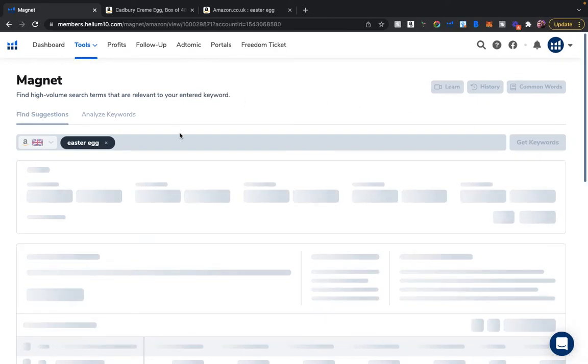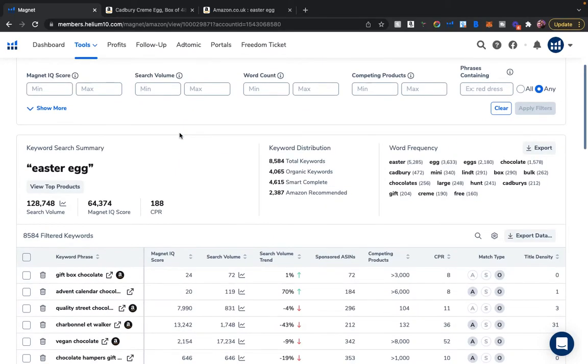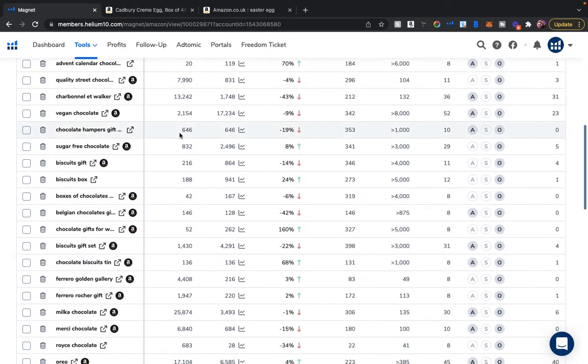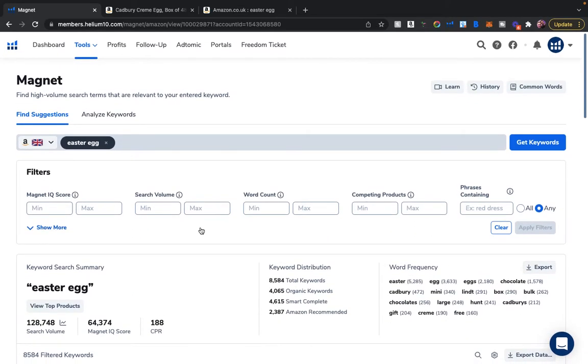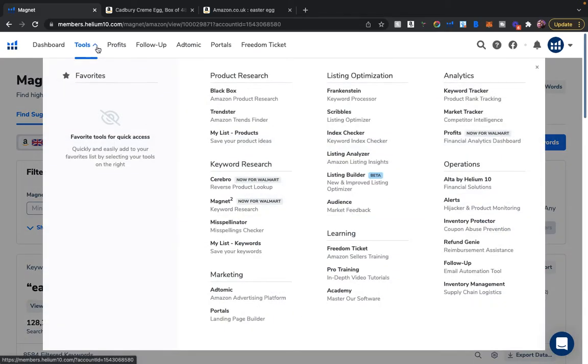So you don't have to type in the ASIN. You could also type in keywords, and then it's also going to do a very similar thing. So you can imagine once you've compiled all of these things with Helium 10, you're going to have an endless list of keywords in any sort of niche that is worth pursuing.